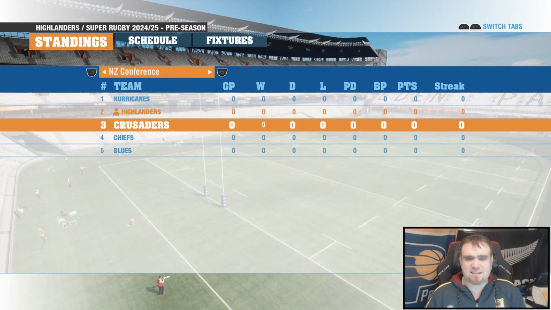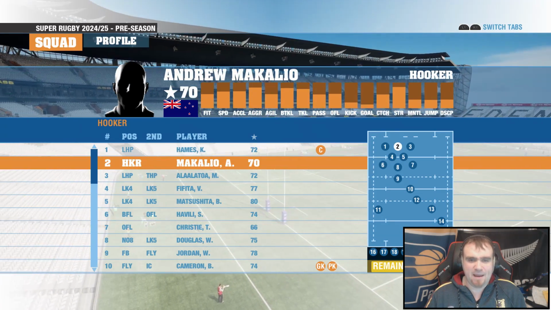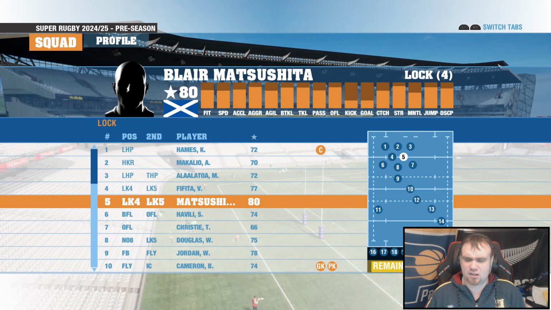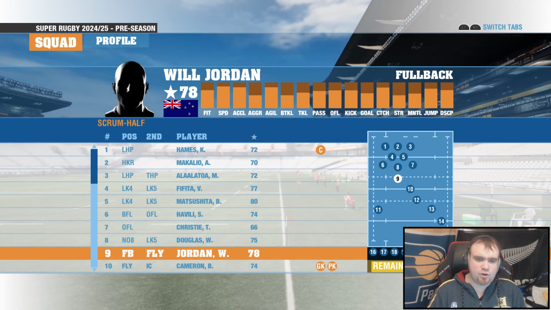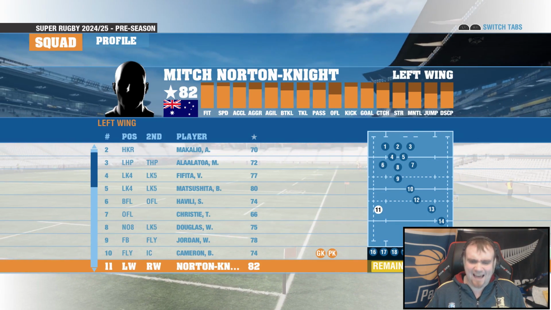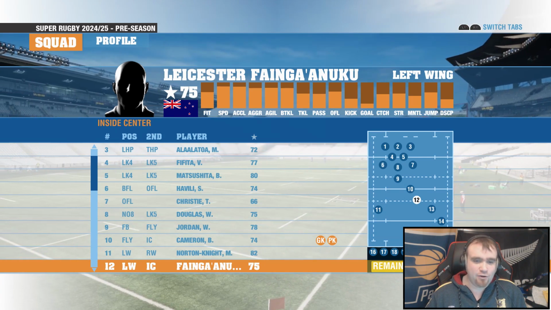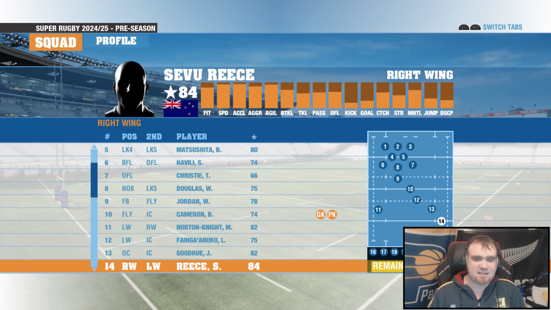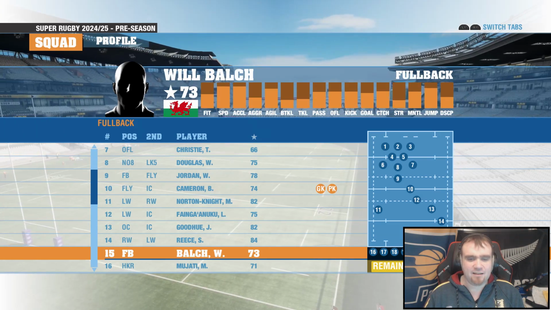Other teams, Crusaders, how have they gone? Kane Hames, okay, another Chief moving. Makalao is a starter. Aliao Toa is still there for Fita. Masushita, the Scotsman. Okay, Sione Havili. So there's a lot of names still there. Will Jordan is at scrum half now. How's that happened? Brett Cameron is there starting. Oh, we took Richie Mo'unga, didn't we? Mitch Norton-Knight. Lester Fianuku is the inside centre. Jack Goodhue's still there. Simi Reese is still there. How old's he now? Only 27. Man, young. And look, Will Bach is there as well.